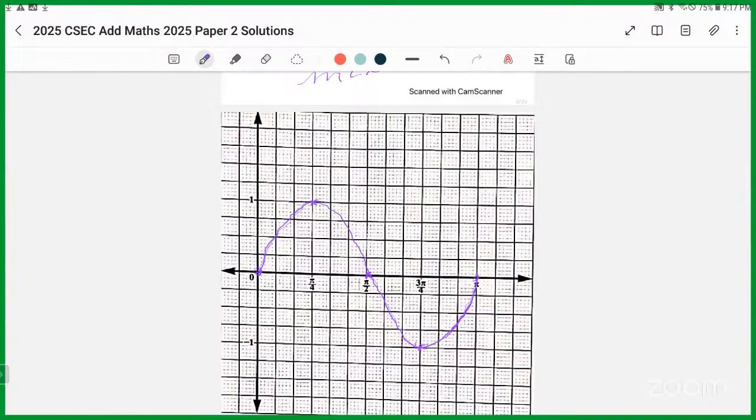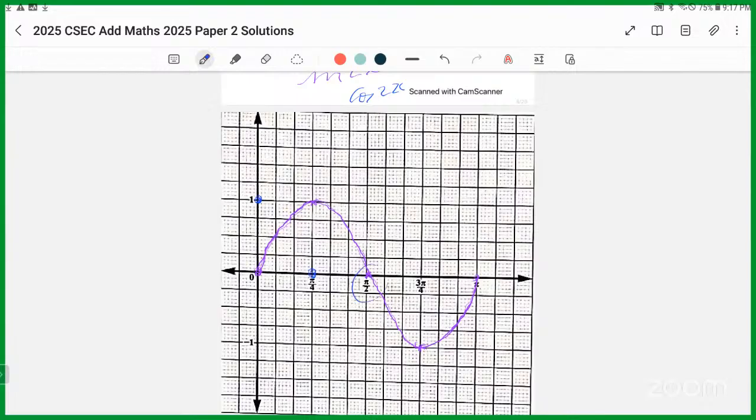The cos graph is passing through similar points with similar values. There's a shift. Let's do that one in blue. If we're doing the cos of 2x now in blue, the cos of 0 is 1, so it starts up here. Then for pi by 4, 2 times pi by 4 is pi by 2, which is 90 degrees. The cos of 90 degrees is 0, so it passes through here.